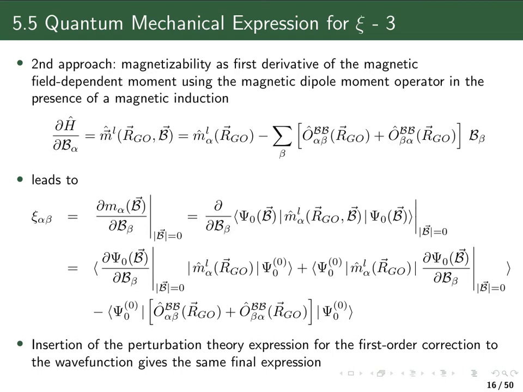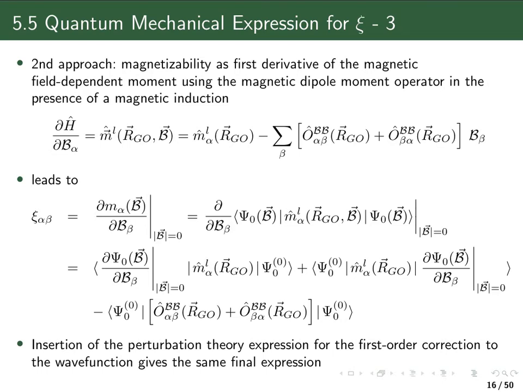We can calculate it as an expectation value of the field-dependent wave function and the magnetic dipole moment operator, but now we need the magnetic dipole moment operator in the presence of a magnetic field. And in contrast to the electric case, this magnetic dipole moment in the presence of the magnetic field is different from the magnetic dipole moment when there is no field. And that is again due to the fact that we have a term in the Hamiltonian in the presence of a field which is quadratic in the magnetic moments, because we have this A squared, the term which is the square of the vector potential.